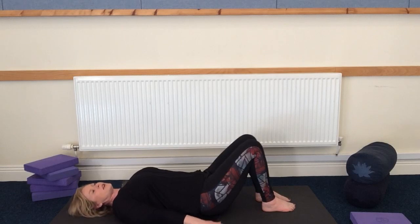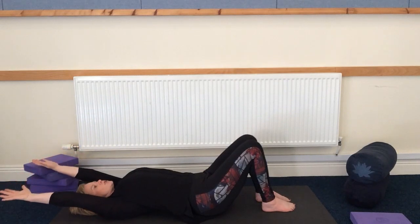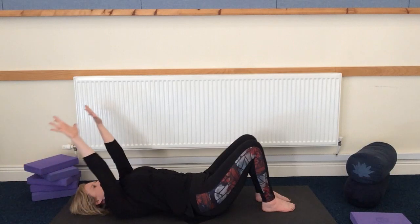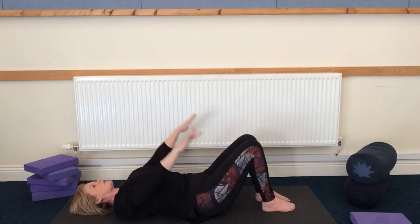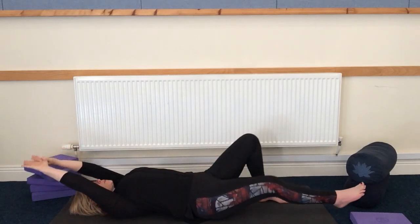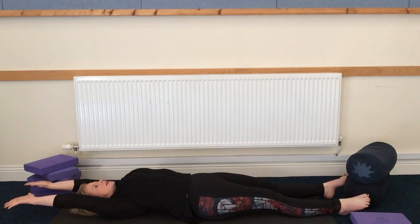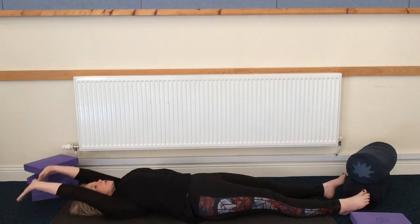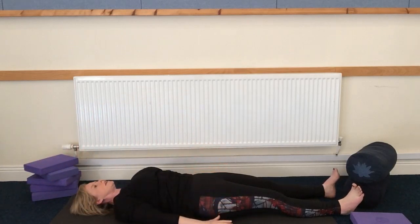As you breathe in, slowly take your arms overhead and have a nice stretch. As you breathe out, return your arms back to the side of your body. Breathing in, take your arms overhead. If your legs are extended, point the toes as you stretch your fingers. As you breathe out, slowly return the arms back to the side of the body. And we'll do that one more time.